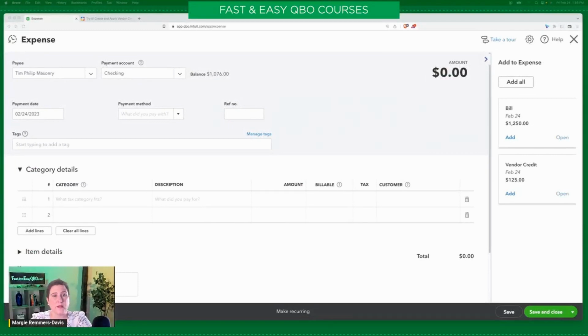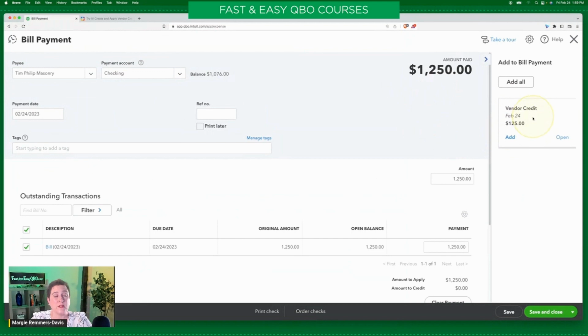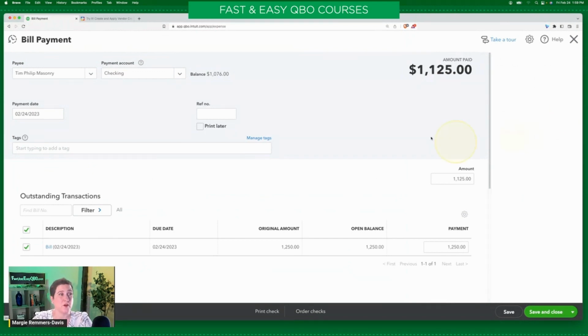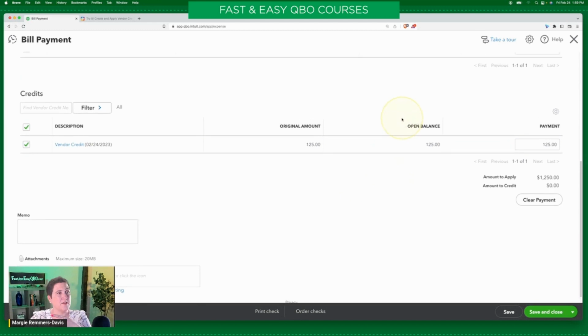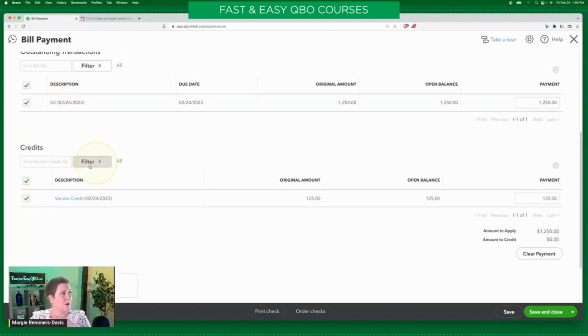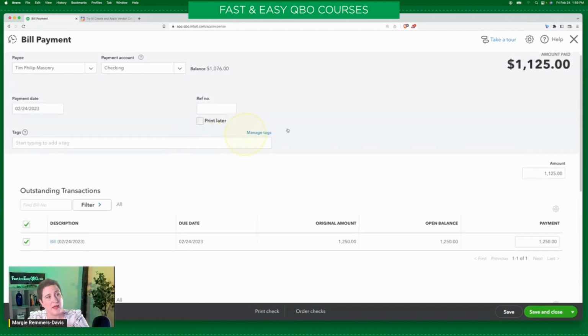So that's the difference between a sales receipt and an expense. The expense is money out. The sales receipt is money in. So expense now, we're saying we already paid Tim Phillip. Let's take a look at it again. We already paid Tim Phillip however much money, and we're documenting that. So we can say, oh, we paid this bill. We could add the bill. And then we could say, and we also applied this vendor credit. And then we could complete this expense. See how this is checked? So the bill is here, the vendor credit is there. And so now the total, and then we can document how we paid that.